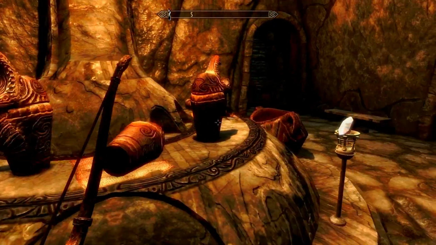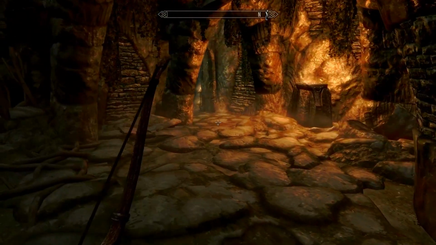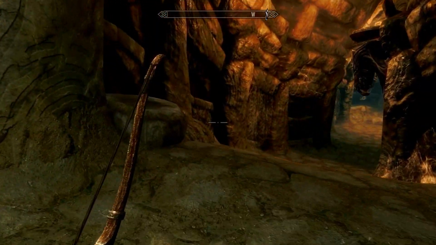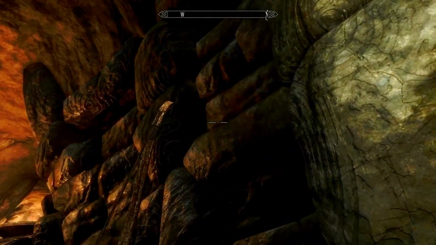Wow, all those urns are empty. Okay. And that will bring us into this next cell. Now guys, sneak. And always look up in rooms like this, see if there's any hanging moss. I don't know if there is any.